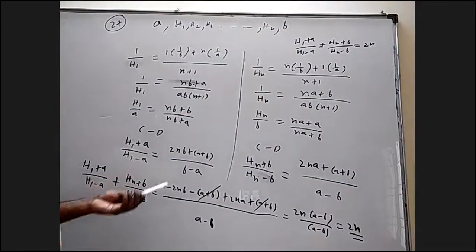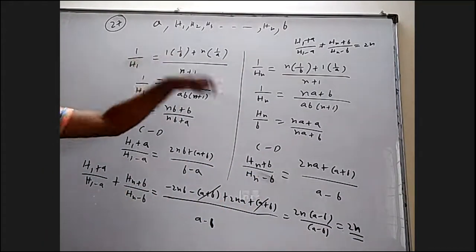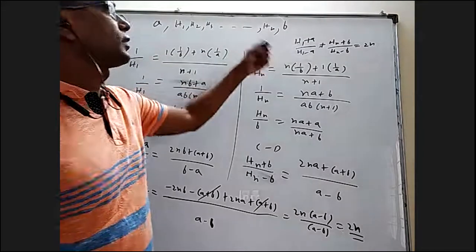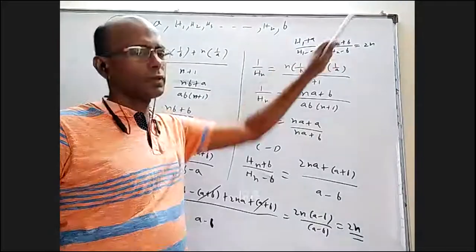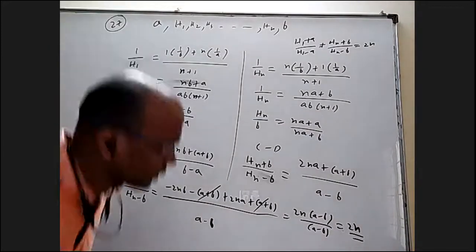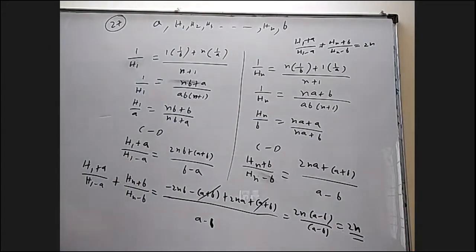Okay, so nothing much here. We have to know how to find the harmonic mean. Find the first harmonic mean and substitute here. Find the nth harmonic mean, substitute here and simplify, you will get it. That's it. I think it is only algebraic manipulation. Maybe one or two times we can get some graphical idea about it. Is it clear to everyone? Yes, sir.